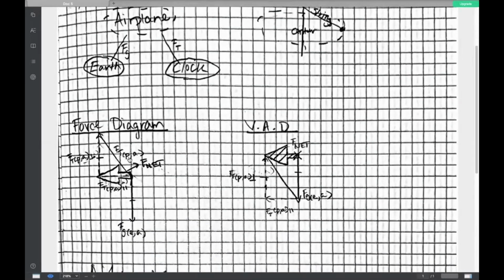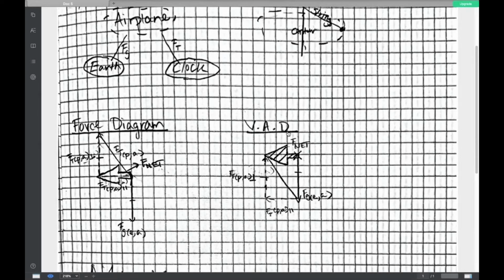Because the force was at an angle, we thought that the best way to handle that would be also to draw in the vertical and the horizontal components for that tension force. And we also decided that the vertical component of the tension force would be equivalent to the downward gravitational force. And this was because there was no vertical motion. This helped us also decide what the net force would be. In this case, the only force that was not being equalized or neutralized was the horizontal component of the tension force.